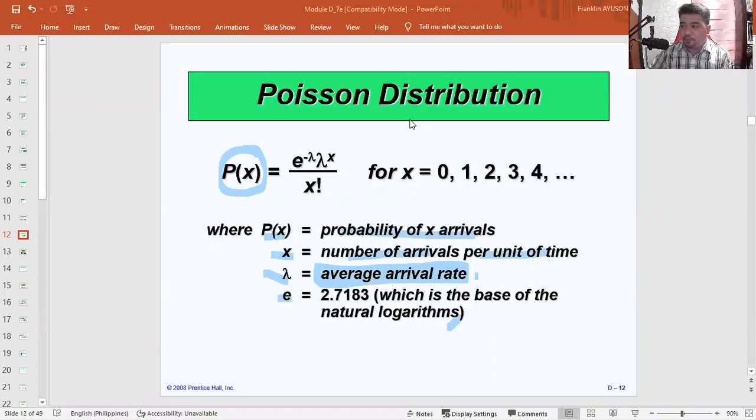Okay, so at this point, I have probably posed and discussed, or actually played, my video presentation regarding Poisson distribution, and of course some understanding of the lambda and Euler's number, or 2.72, with that concept of x. And in my example, I think the symbol I used was y. And of course, understanding the probability of arrival.